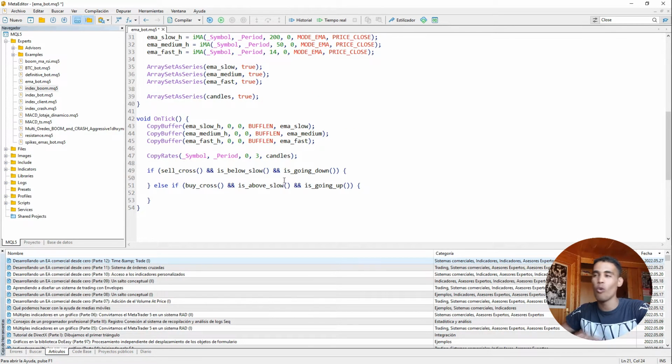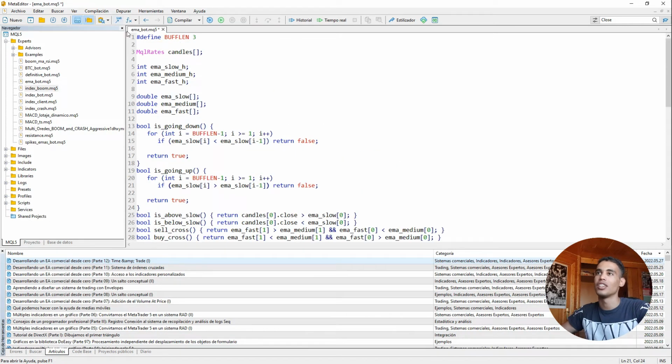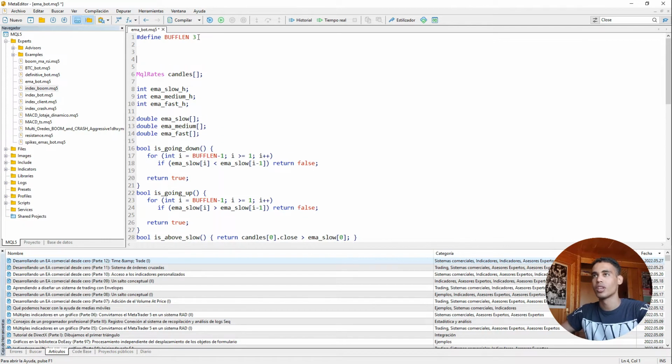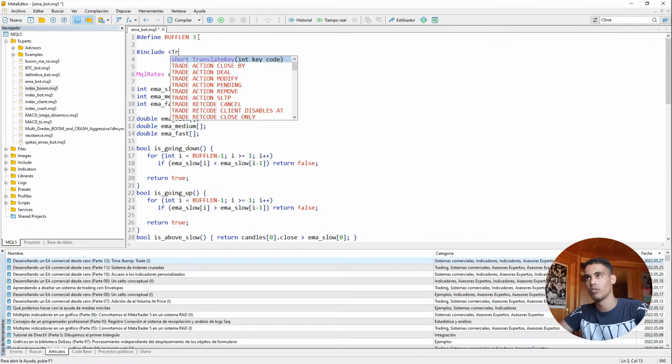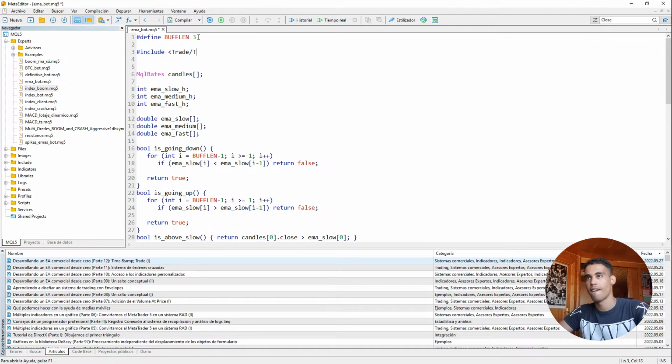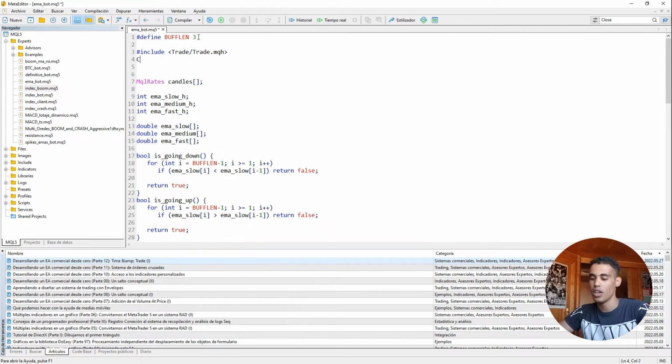So now we can continue with this. We need to now open operations. But in order to do that, we need to declare and load some libraries. So for example, here, we need to include from trade.mqh. Perfect. We need to import the CTrade, and we are going to create a trade object.